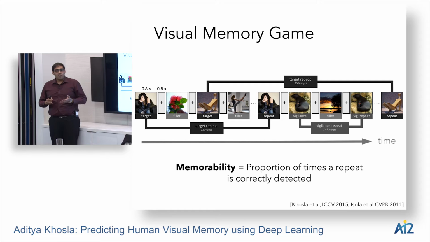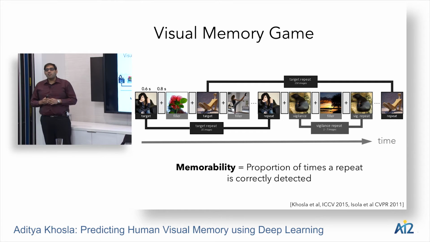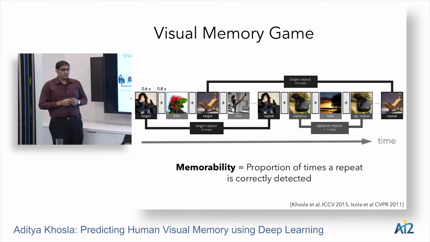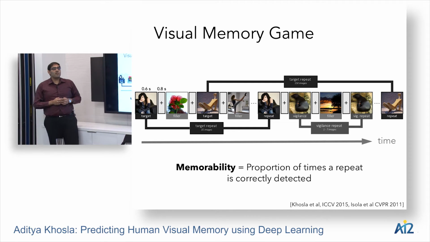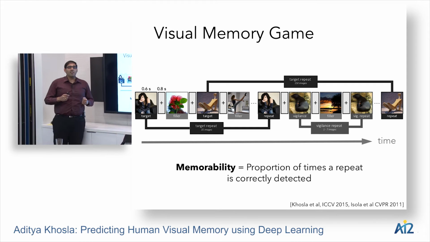The cool thing that we found is that if you repeat the experiment again and again, the memorability scores of images actually remain very consistent. So, yep. You seem to be suggesting that it's a property of the image, but it also depends on the distractors, right, on the other images. To some extent. So far when we have tested, it is to a large extent the property of the image. There is some contribution, there's some individual differences across people, but on average, the set of images that people tend to remember or forget are very similar.